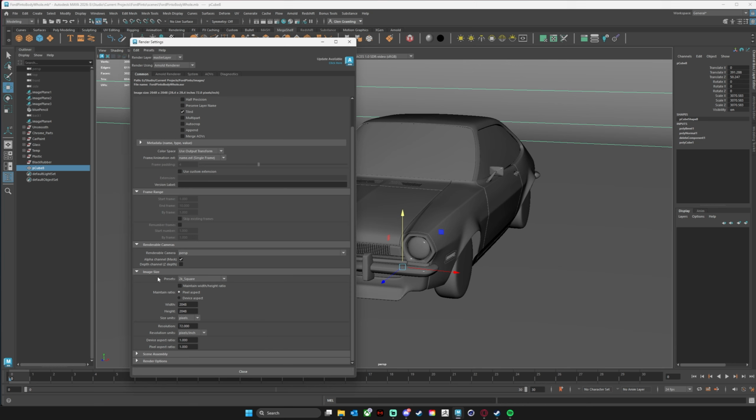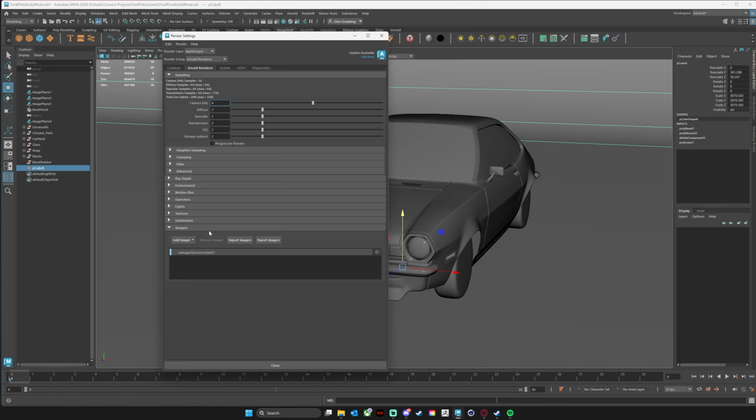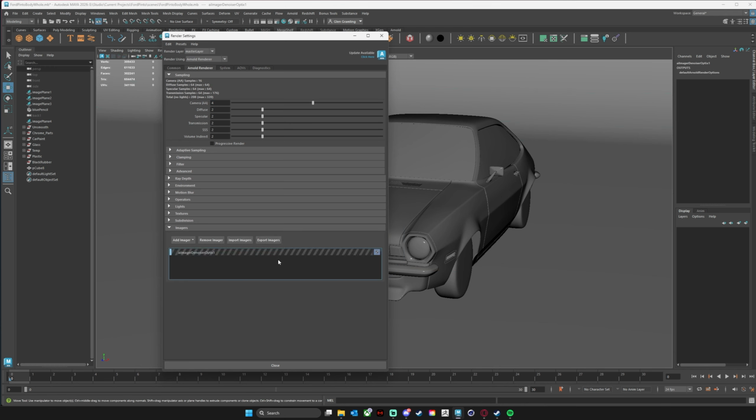Now let's set our render preset here to HD 1080, something like that in our render settings. And I just want to make sure that, let's get rid of this because I'll show you how to add this back in, but for now we're going to remove that, and just get this to default settings.